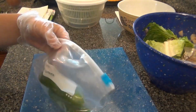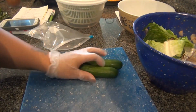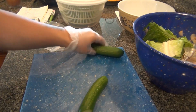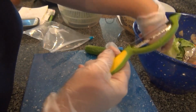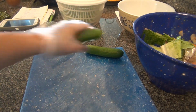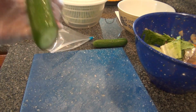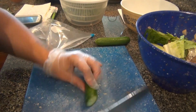Carrots, cucumbers. Let's get the cucumbers. I prefer these cucumbers with the peel on, but I don't think the family's too keen with the peel. You know, actually, I don't think they are bad with it. Not with this one. All right, I'm going to wash this so I can keep the peel on. There we go.